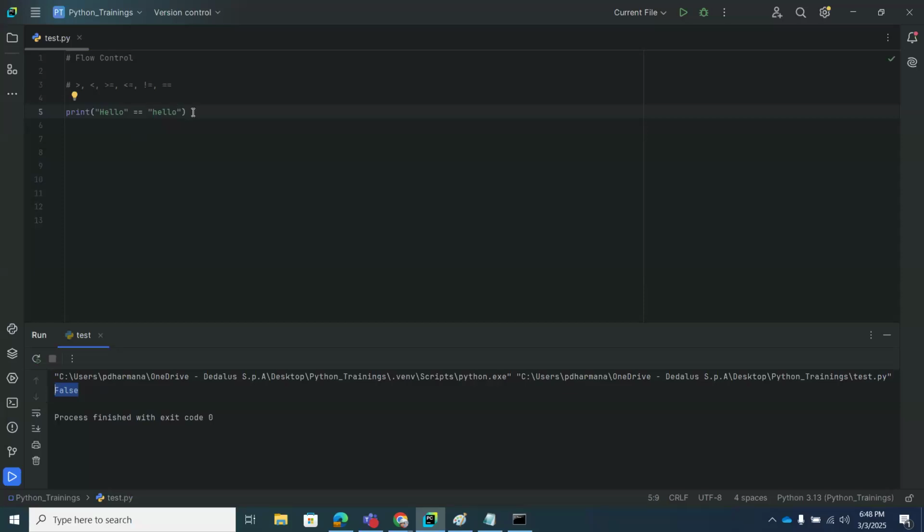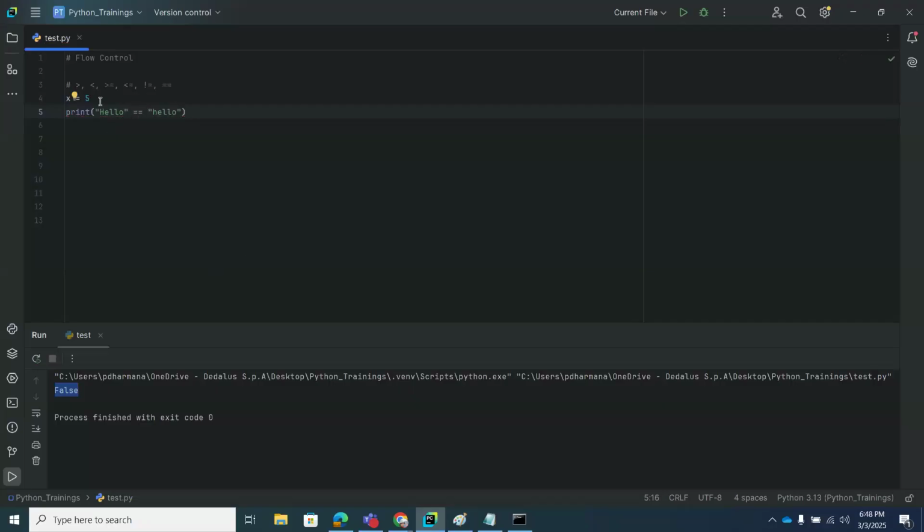Okay. So here, the main thing is why we are using this double equal to. Why not single equal to? There might be a question, right? So what single equal to is, till now we have used it like I just say x equal to 5. This is not throwing any error, right? If I use this now like this, it is throwing error. That means this is not possible.